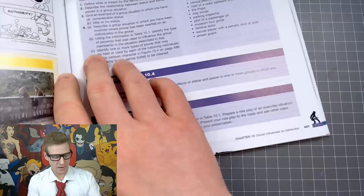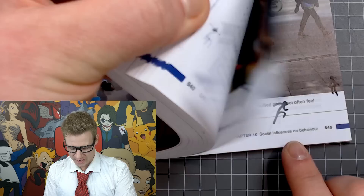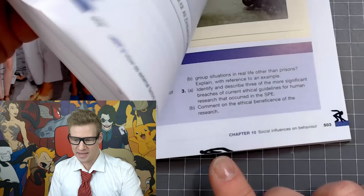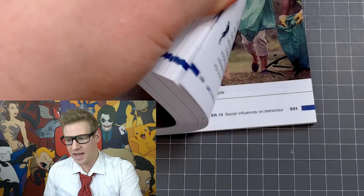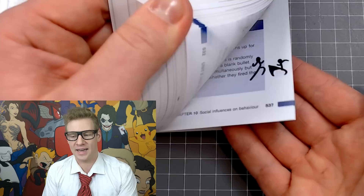I animated our stick figure falling, landing, then another dude comes along — big slam kick — the victim falls away, bounces, and our badass dude does a flip, lands, chills out, then does a backflip and jumps off the page. The best way to show smooth animation is to have less motion between each page and flip through faster so it plays forward at a more reasonable speed. This gives you the general idea as to how to do this.